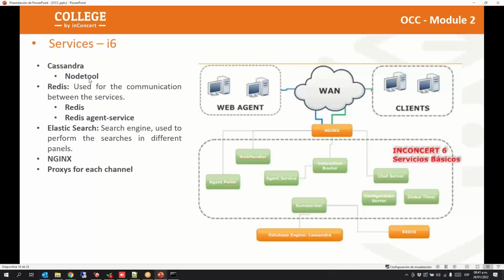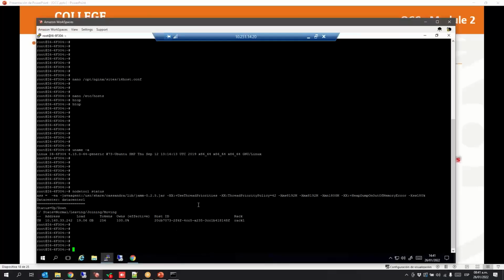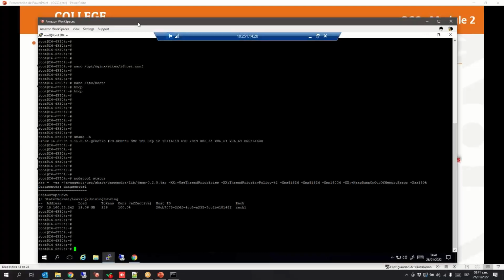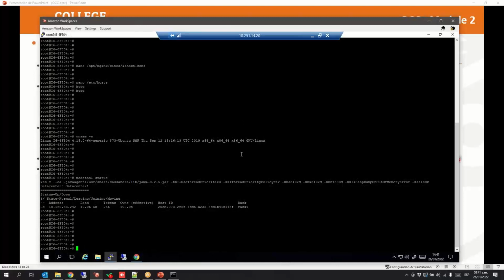Another tool I wanted to put here, we use it to know the status of Cassandra. So if we want to troubleshoot some situation, one of the first things our support team does is see if Cassandra is okay.